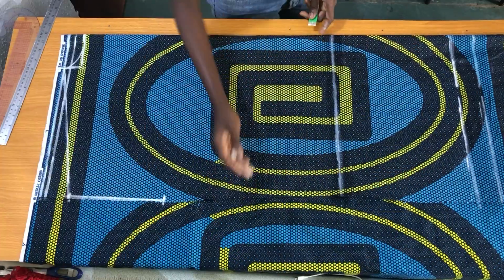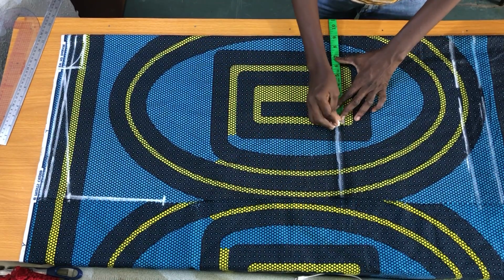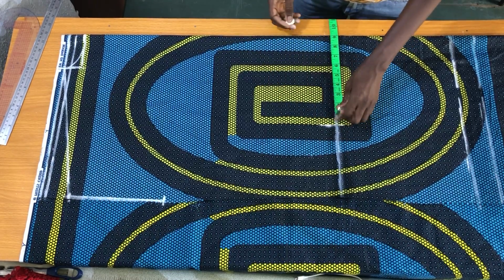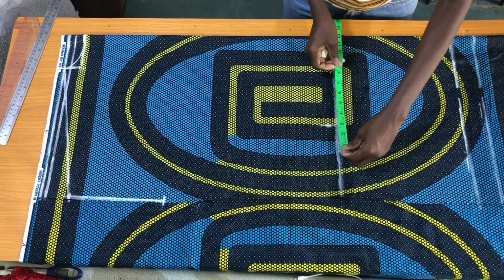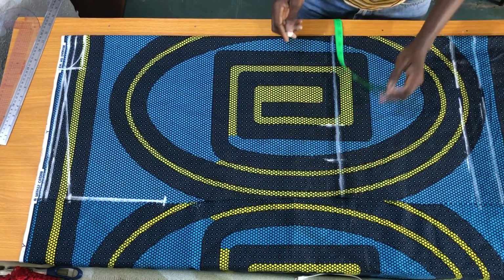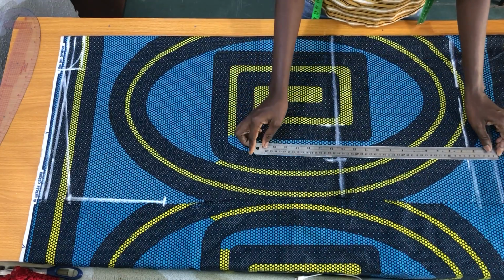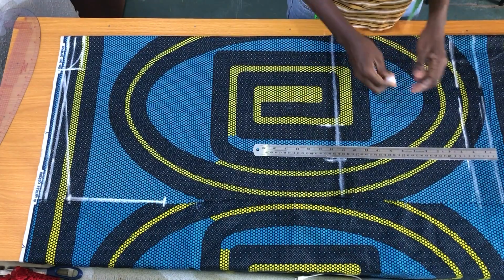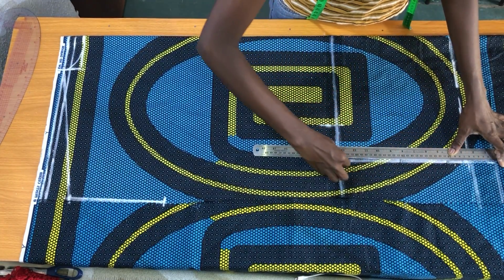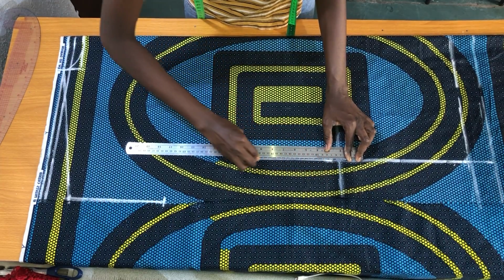The next step is to mark the hip circumference, which is 36 inches divided by 4, and that is 9 inches. Then I'll add about 3 inches seam allowance because it isn't a fitted dress. Now I'll use a straight ruler to connect this point straight down to the hem. Then I'll extend the line to the sleeve opening as shown.